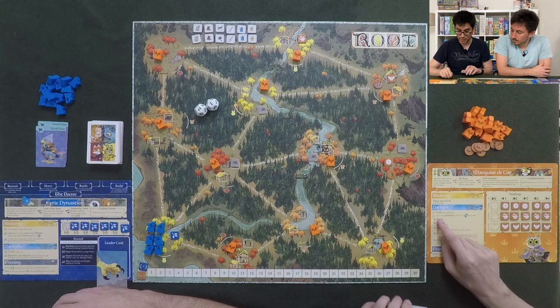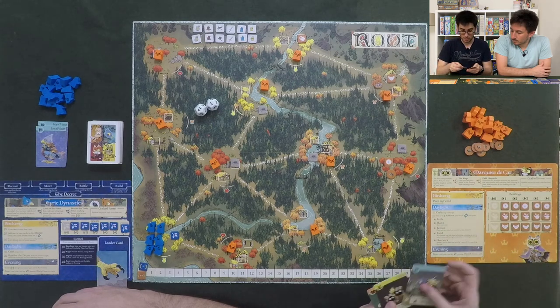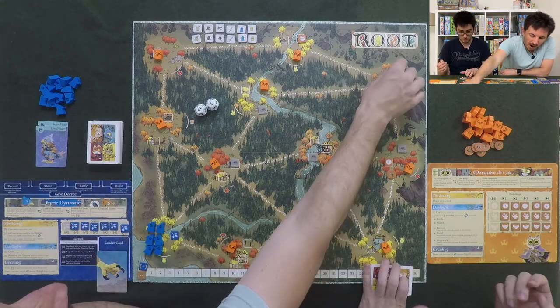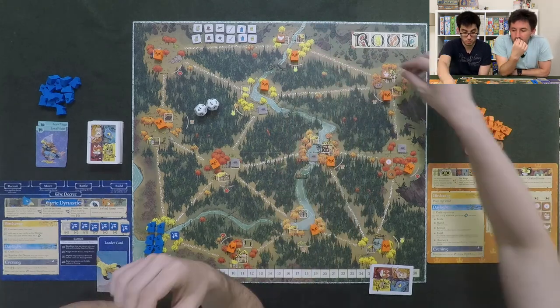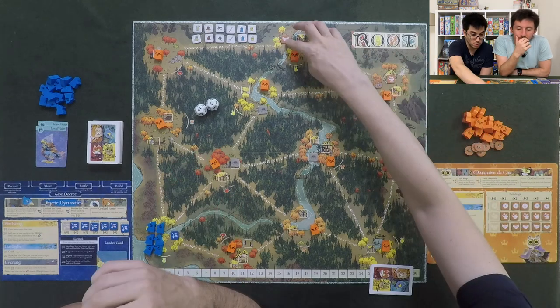All right. And then I can take up to 3 actions. And if I want to, I can discard wild cards, bird cards, for additional actions. So I can have as many actions as I want. You started with them that way, so I don't know. It doesn't matter.